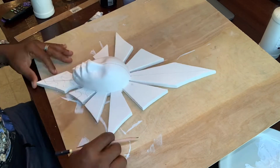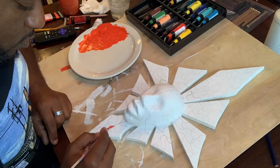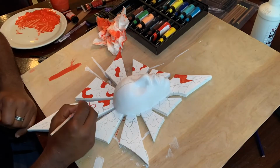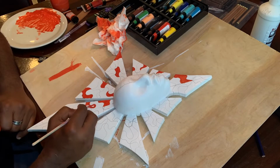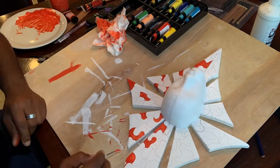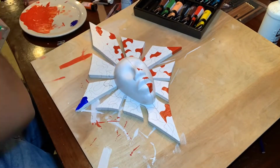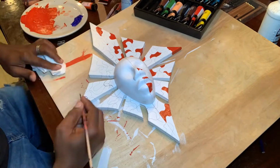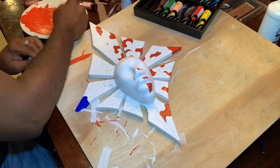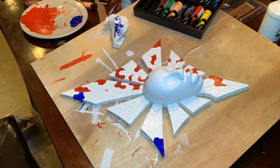I decided to use curves, as last time I used a lot of straight edges, kind of like a cubist fashion. This time I decided to use curves. After doing that, I went right in with my orange. I mixed my orange with a little bit of reds because I wanted it to pop some more. I decided to do one side first. I was using the strongest hue or the strongest chroma of the color, which is the orange.